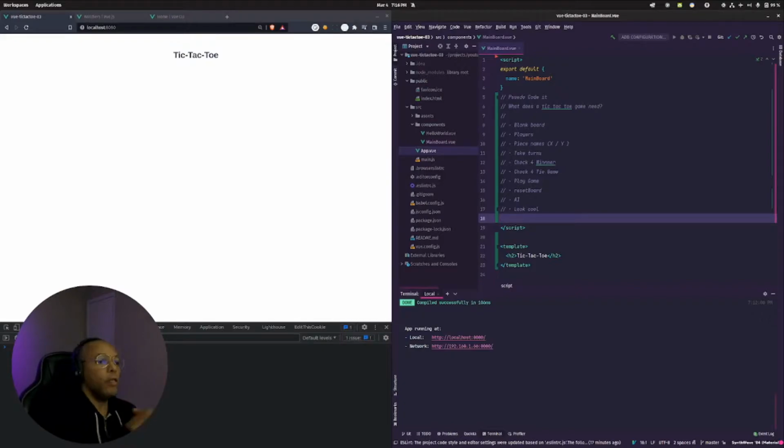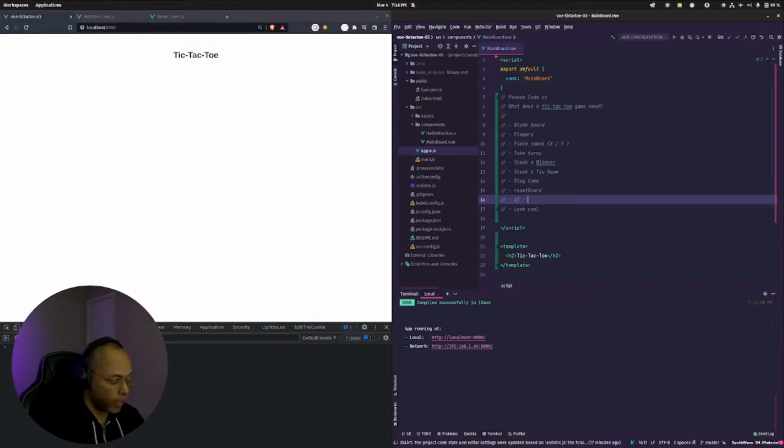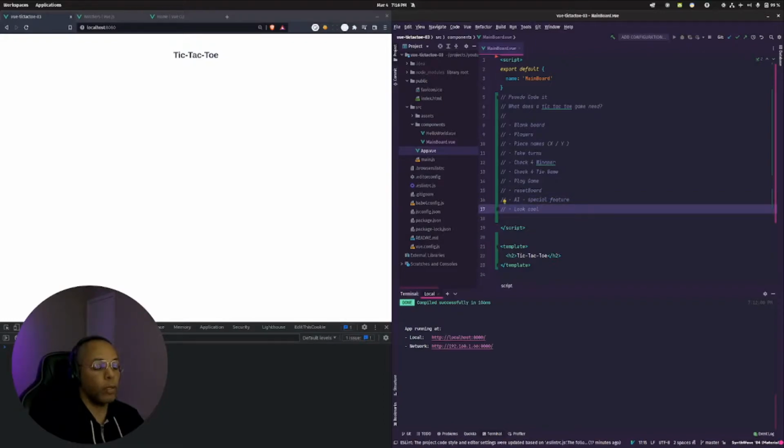All right. So key things. This is building an AI special feature. Not required initially, but I think I'm going to add that later on. It should look decent, look cool, whatever, right? Some CSS, but basically it should display well on the screen. But that's, again, me adding that nonsense there.